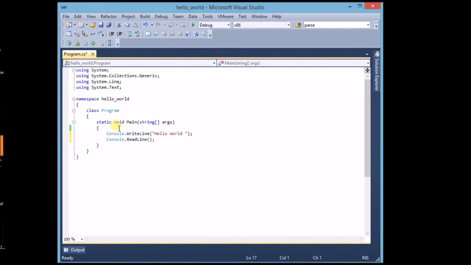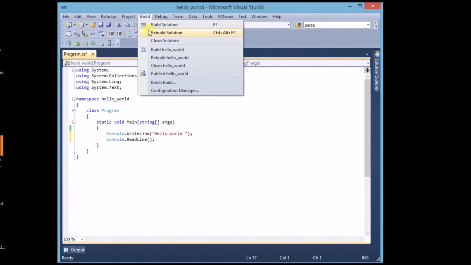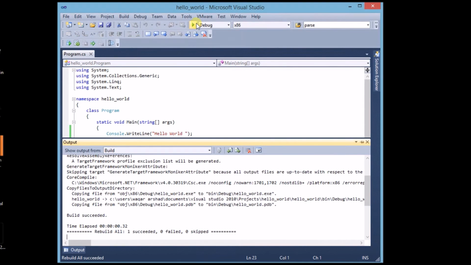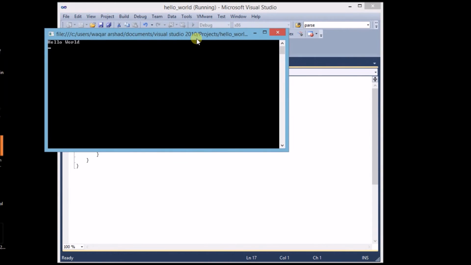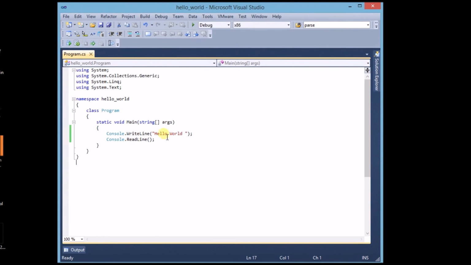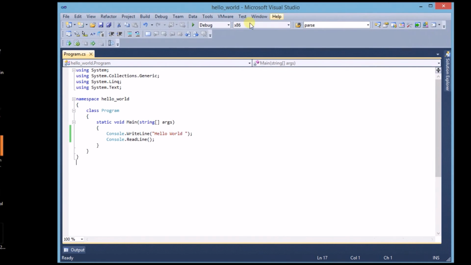Now we build again, and when we debug it, we can see that the hello world program is printed successfully, and this is the code. This is the basic start of the C sharp tutorial, C sharp language.